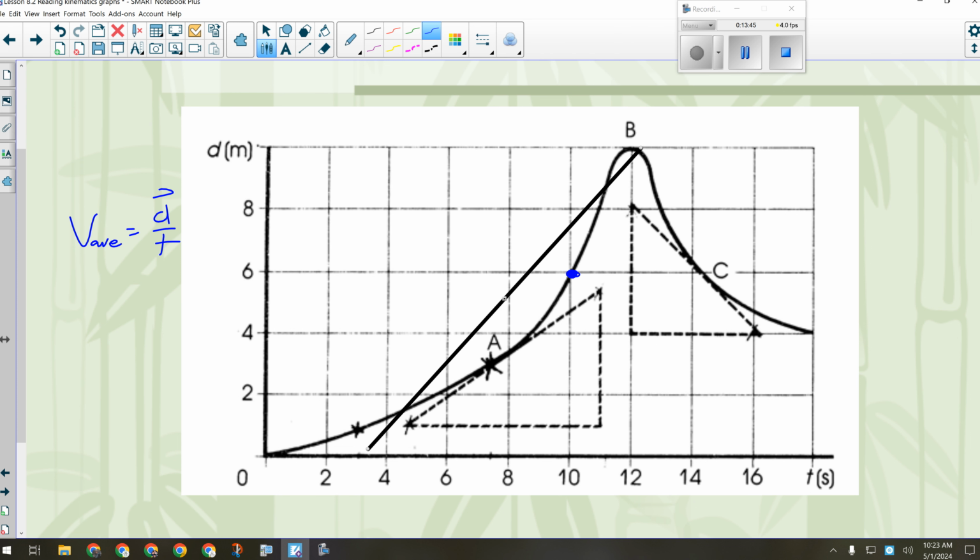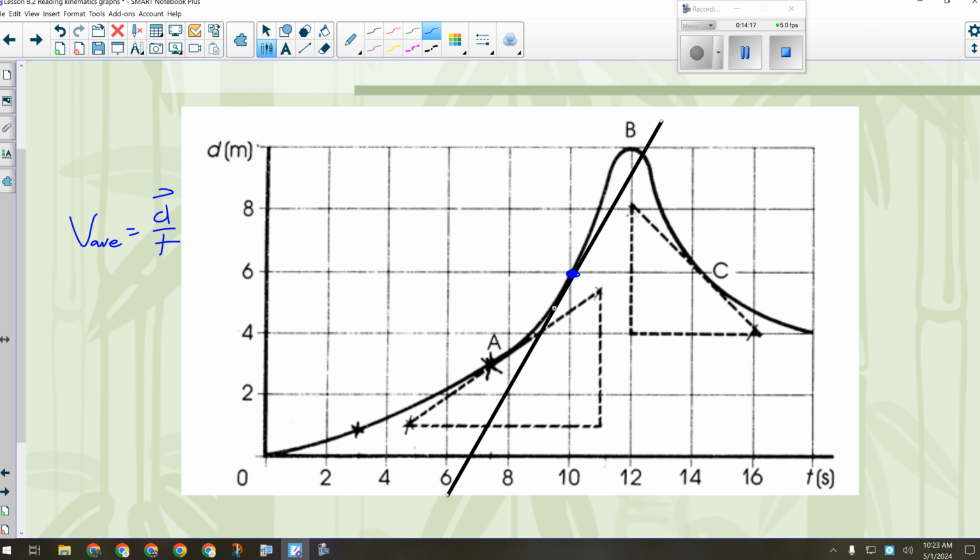Okay? We can draw a line like this. What do we call a line that touches a curve but doesn't cross it? Starts with T. Tangent. It's tangent. Okay, you guys heard that term before? A tangent is a line that touches a curve but doesn't cross it.